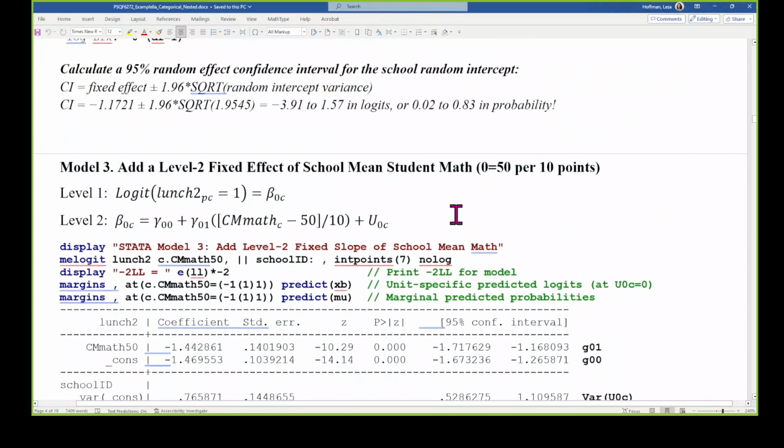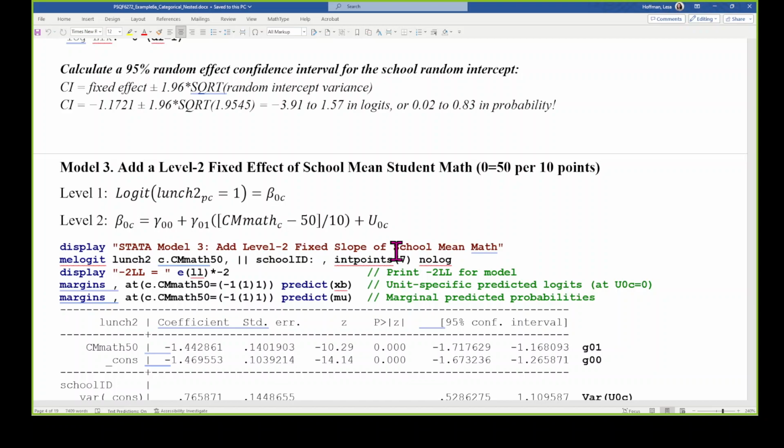Okay. So this is my admittedly silly example. We're predicting free and reduced lunch from math because I knew how to do that in the data set that I had. And as many of you can now understand, already having a data set that you're familiar with, all the variables you need, all nicely organized, is a lot easier to work with than finding yet a new data set from scratch and having to go through all of that process. So please forgive me for taking the lazy way out.